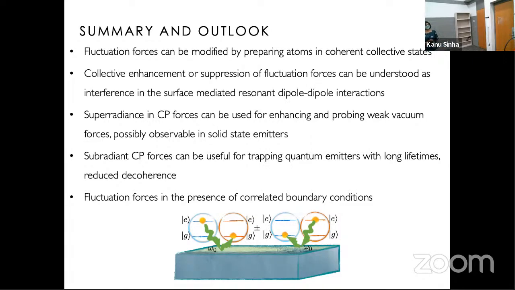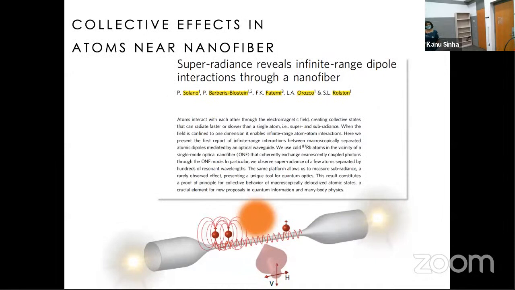Okay, so while we were working on this problem, there was this very interesting experiment here at Maryland by Pablo Solano, who's a friend. What was really interesting is that they saw collective effects in the system of atoms that were close to a nanofiber, as close as 30 nanometers. So this was really exciting.